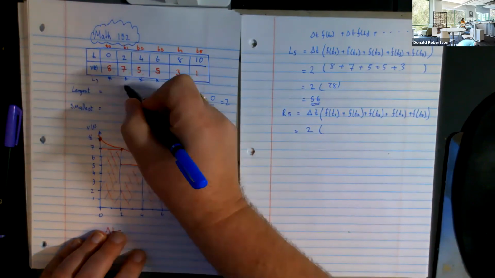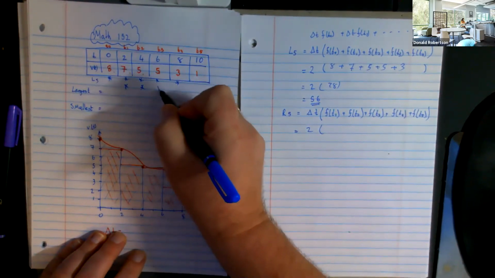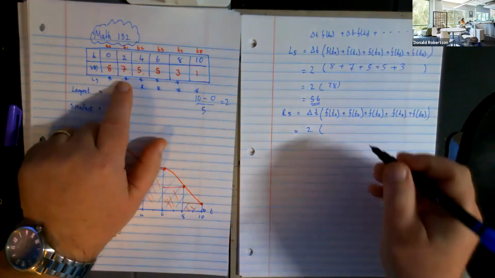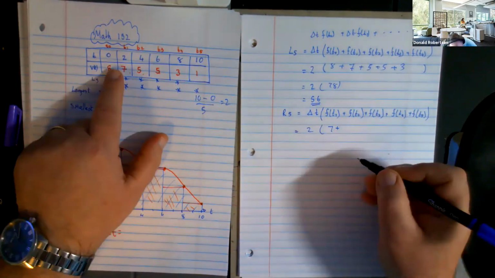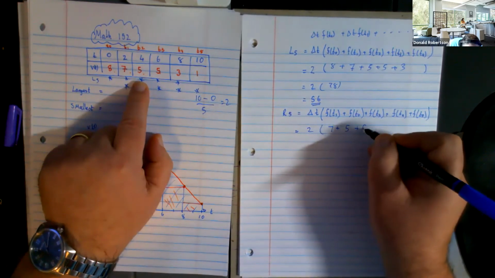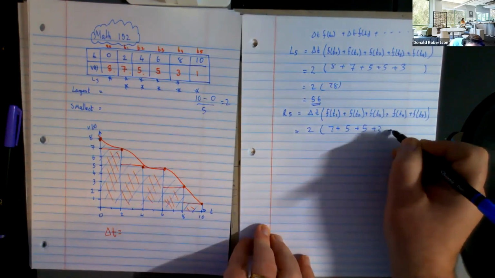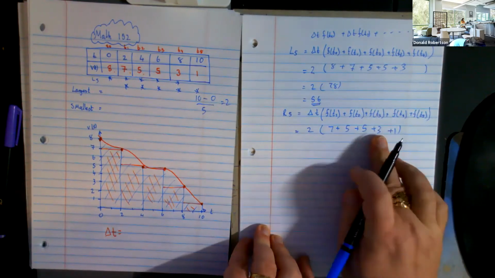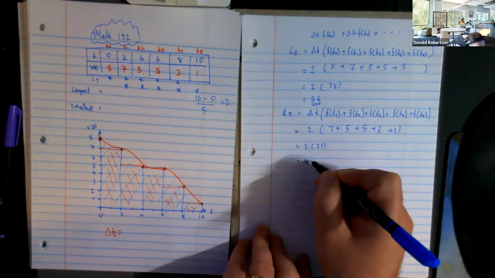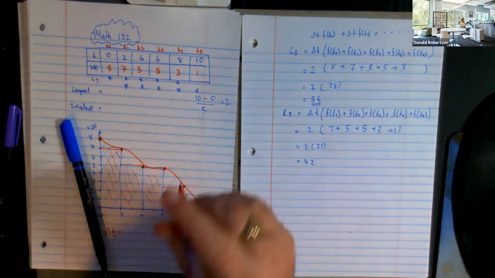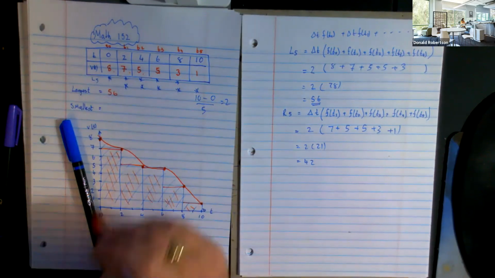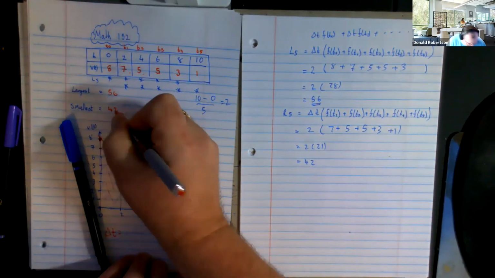We're going to use almost the same lot, but you notice there's a little difference. So I'm going to just use the last 5, and that's 7, add 5, add 5, add 3, add 1. That's 10, that's 21. 2 lots of 21 is 42. So in WebAssign, the largest estimate is 56 and the smallest is 42.